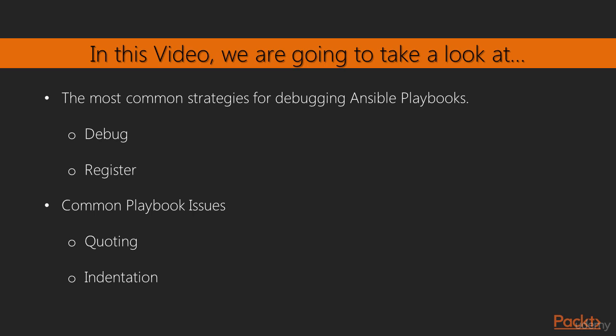We're also going to take a look at some common playbook issues that tend to crop up when you're developing an Ansible playbook. The two most common ones will be quoting errors and indentation errors. You'll see those all over the place, and I want to demonstrate some to you so that you're not scared when you do see them. There's nothing wrong with needing to debug something or getting a whole bunch of red text when you first run your little script. It's totally normal. It's part of the process of developing good playbooks.